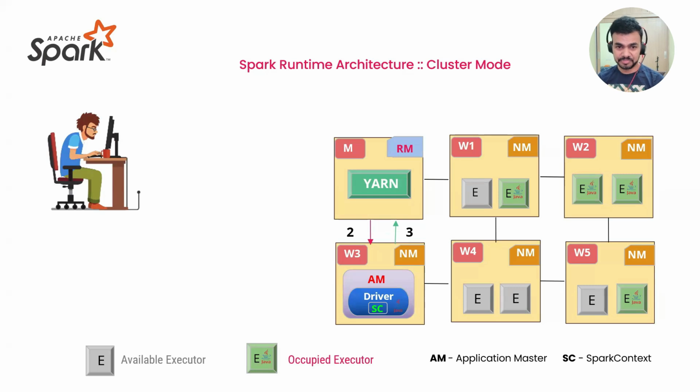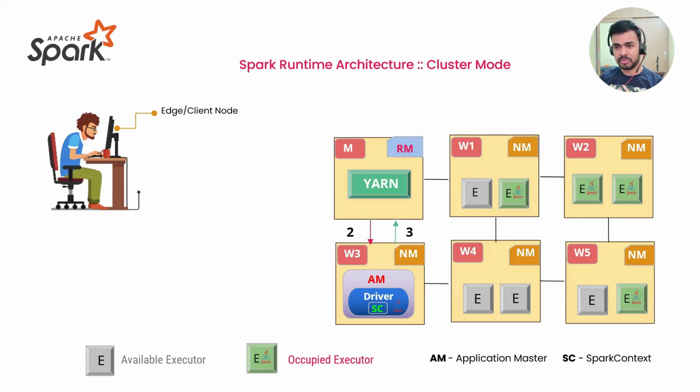When a user tries to submit their application to a Spark cluster, what happens? How does it go? Let us see. The machine which you are using to submit an application is called an edge node or a client node. Generally, this machine contains all your applications pre-installed, for example Spark, Hadoop, or whatever is necessary to submit an application. This machine is fully loaded.